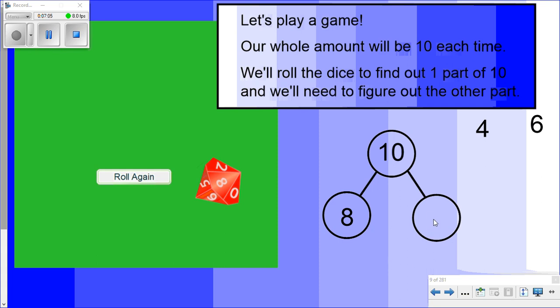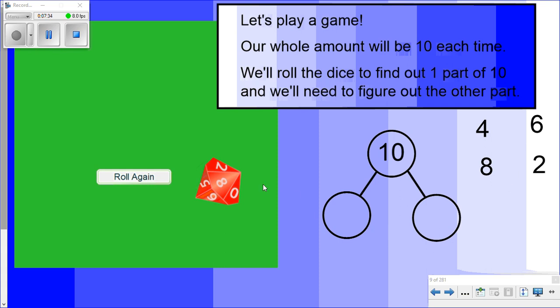And what did you get? A 2? All right. So now we know another way to make 10 could be having 8 of something and 2 would go with it. So they are partners, the 8 and the 2. 4 and 6 are partners, 8 and 2 are partners. You can't mix up the partners, then it won't be 10.